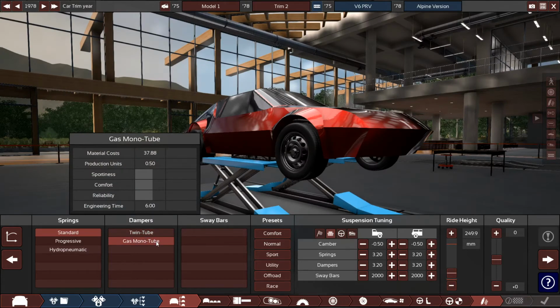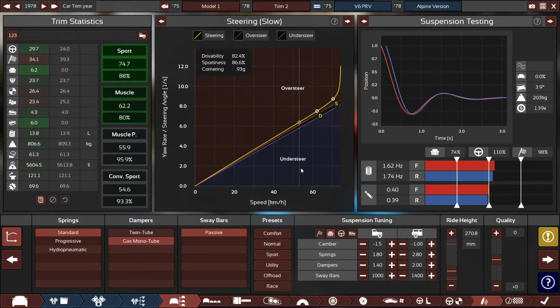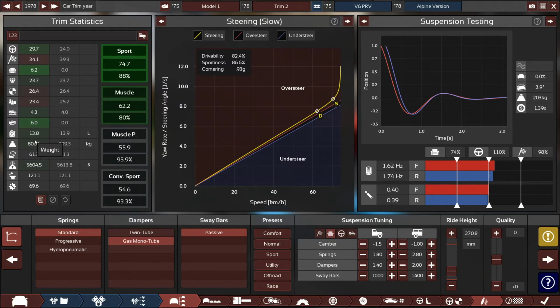And gas monotube dampers. And we have a problem. The car is oversteering. I'm gonna put a sports preset, but the car is oversteery. And weight wise, we are close to ballpark, but we are not quite there yet. It's supposed to be a bit heavier, around 850 kilos. That is, something like 1700 pounds.